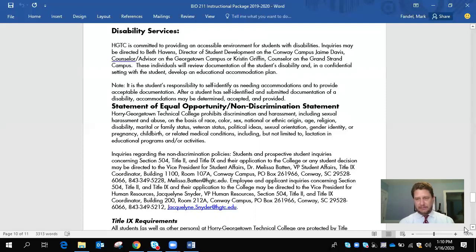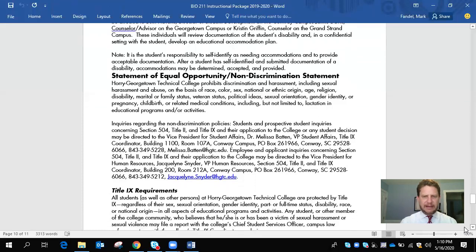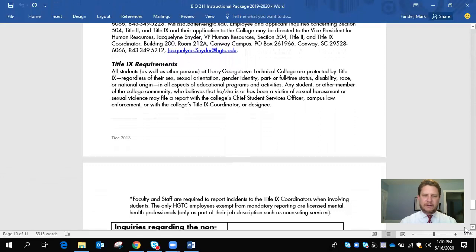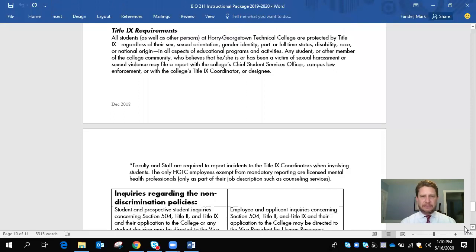I think anatomy and physiology is amazing. But that should be with anything. If you feel anybody is trying to be offensive or whatever, definitely talk to the college and have them look into it. Title IX requirements, again, this kind of goes into a little bit more of that. So if there's anything that you feel you need to talk to somebody about, the staff at the college is there. And I say this in my personal classes.